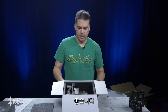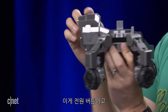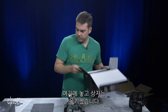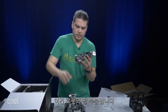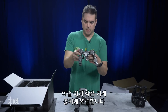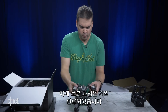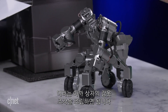Now we're inside the box. This is the base of the robot. This is the power button — this is the front, this is the back, and underneath is where the battery goes. Here are the arms for the robot. The arm just clips into this little mechanism here, so I'm going to go ahead and clip it on. Boom — now the robot is pretty much assembled. He's missing the head, which you have to assemble with all those pieces of armor that I took out of the box earlier.